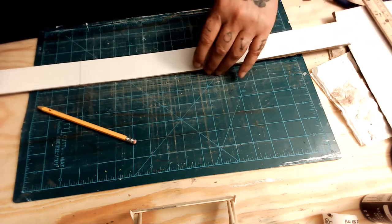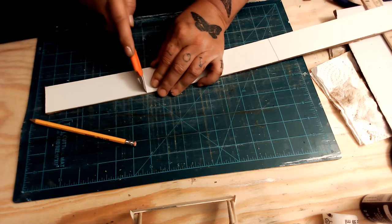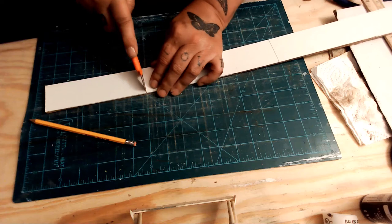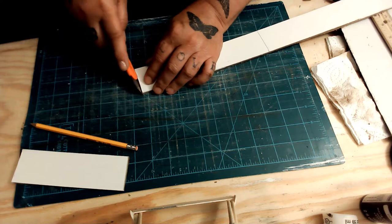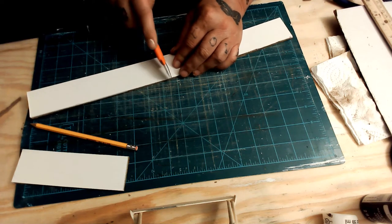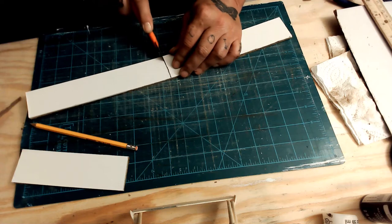So I'm just going to absolutely use the boards to get my lines instead of just measuring and cutting. It just made it a lot easier that way. So I'm showing you that I did that. I get the first two pieces out, and then I use another piece for the other one. I'm not sure what all I showed on camera, but here, you know, the score, the break, the trim.